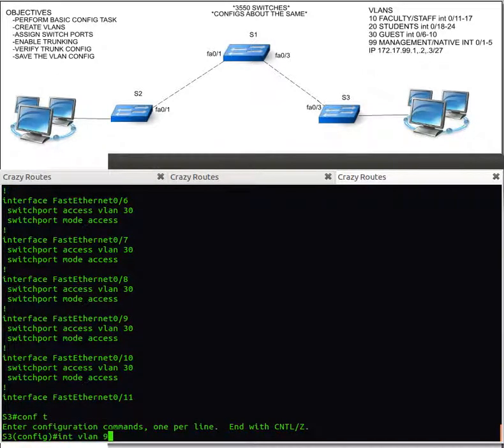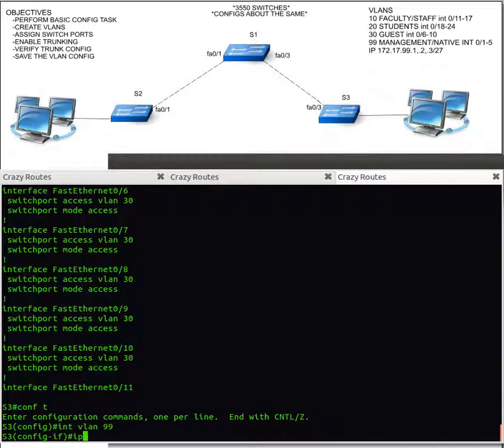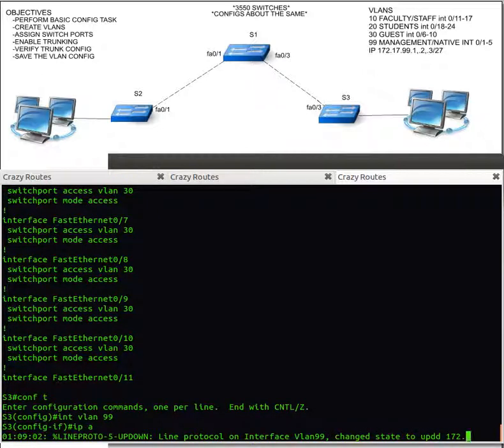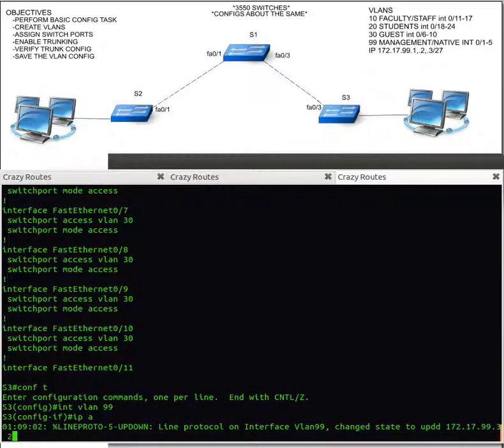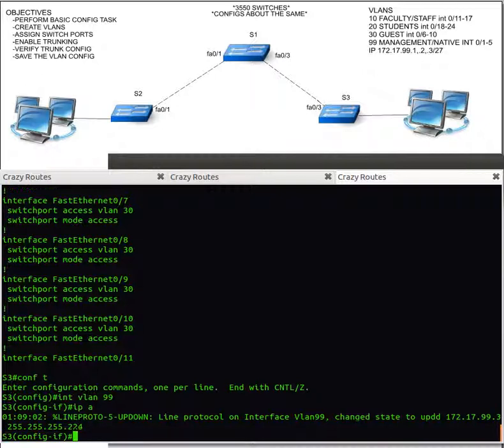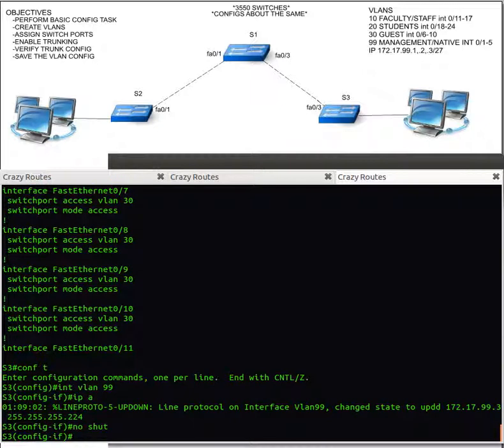Interface VLAN 99. IP address of 172.17.99.3. 255.255.255.224. Let's exit out of this.